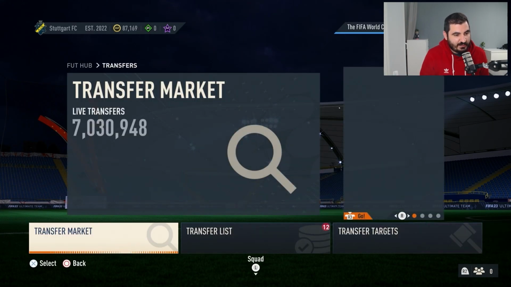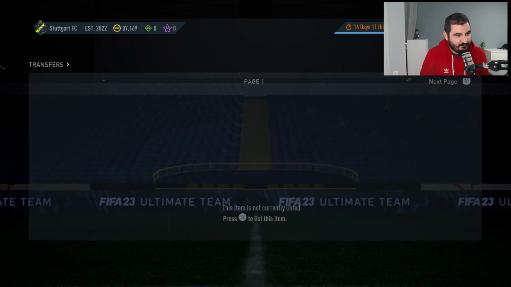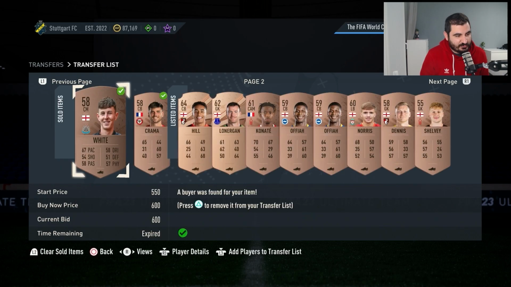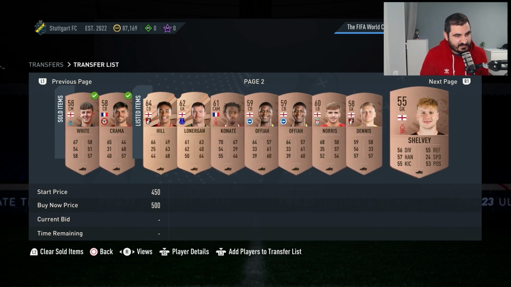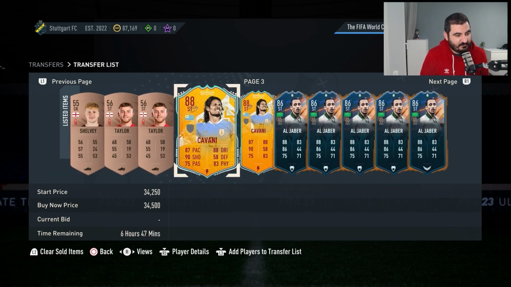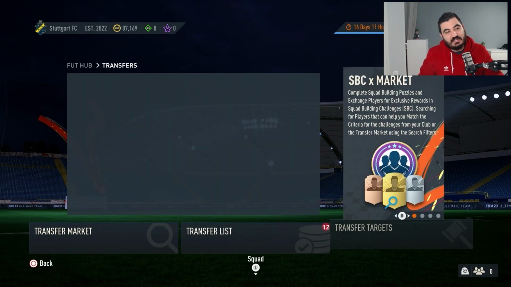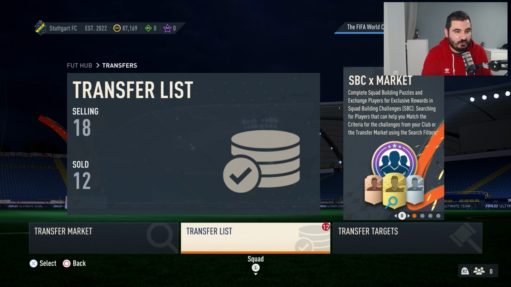And still we are waiting for some Edison Cavani and also some bronzes. So 3 Edison Cavani are gone, some of the bronzes are already gone. We're still waiting for some of them, and then 2 Edison Cavanis, and then 5 more Aljabers. So yeah, let's see, guys, how fast everything is gone. I'm going to be back when everything is sold, hopefully soon, to see how much profit we already made in today's episode. In my opinion, we managed to make probably around 20k again, but let's see, guys.